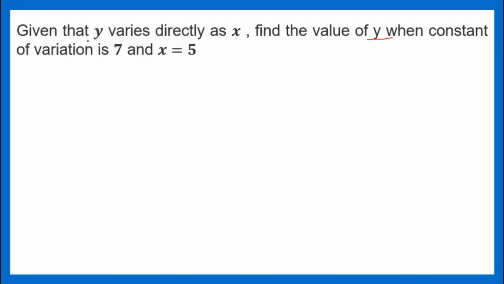First thing you have to do lagi is to translate kung ano man yung unang statement na nakalagay, yung may direct variation or yung varies directly. Y varies directly as x. So paano nga yan? That is y is equal to kx. Tama? So yung y ay nasa left, may equal symbol dyan, tapos yung x dito multiplied yun sa k. So that's kx. Always translate this muna.